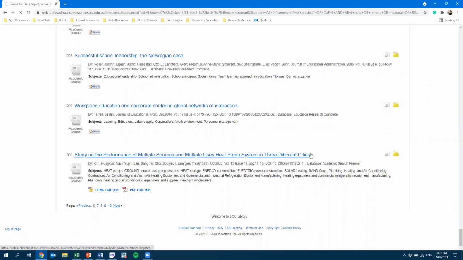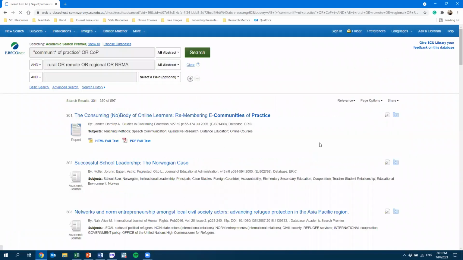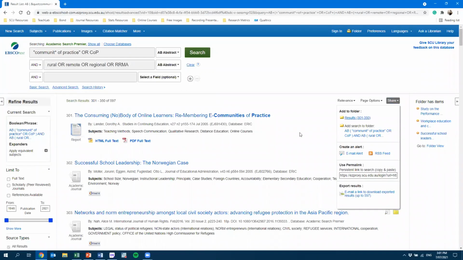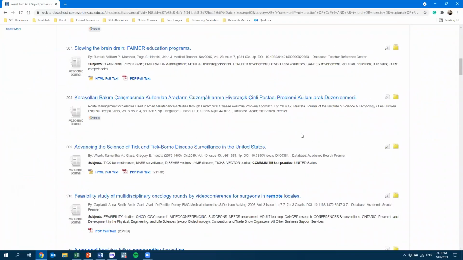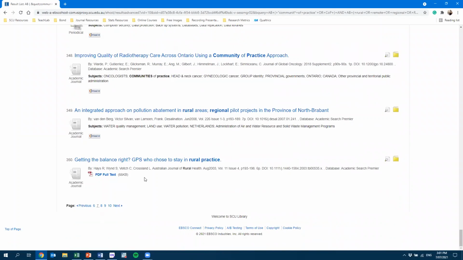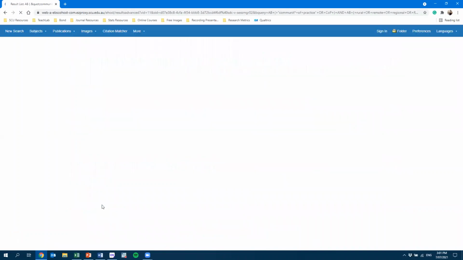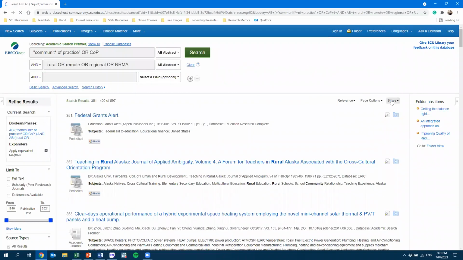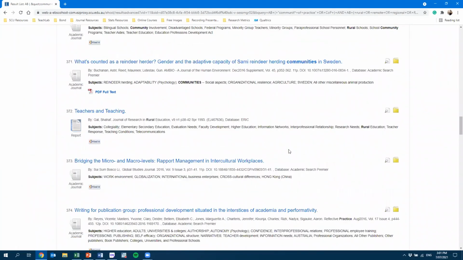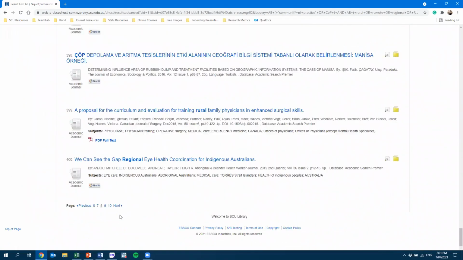Add search to folder. It puts a link to the search in your folder so that when you come back, the search remains. I'll show you in a second. I always copy the link to this search so that I can come back to that exact search by pasting it into the web browser. It's very handy. So we're on 400 papers now. We should be getting our duplicates removed, probably this one or the next one.